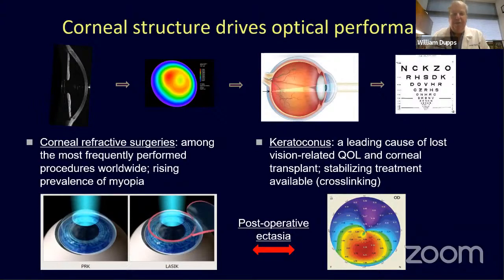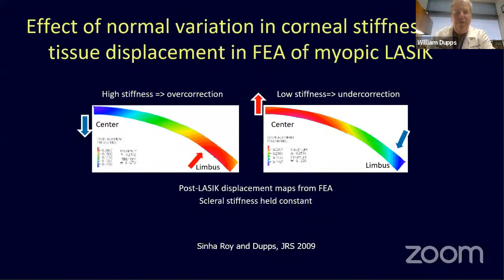And then these two conditions overlap, unfortunately, in the area of postoperative ectasia. Dr. Ambrosio is a world expert on trying to identify early risk for this. So we'd like to keep these groups separate if we could and find out how to best diagnose them early and assess risk.